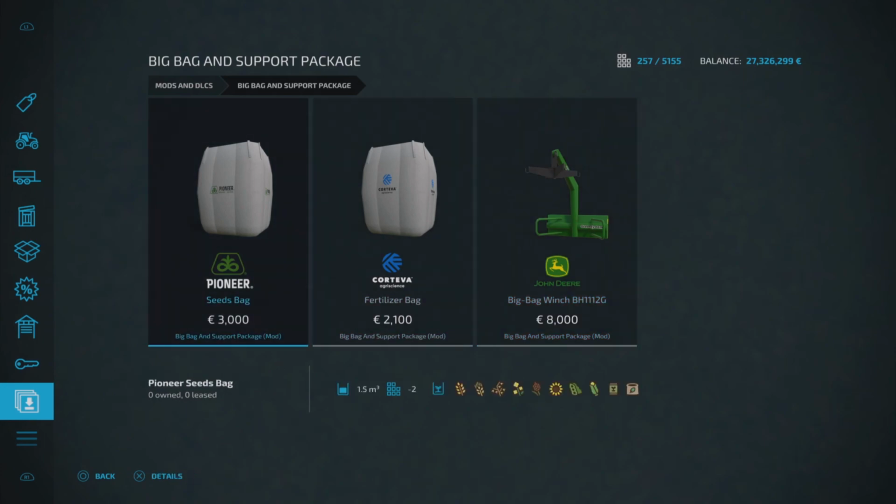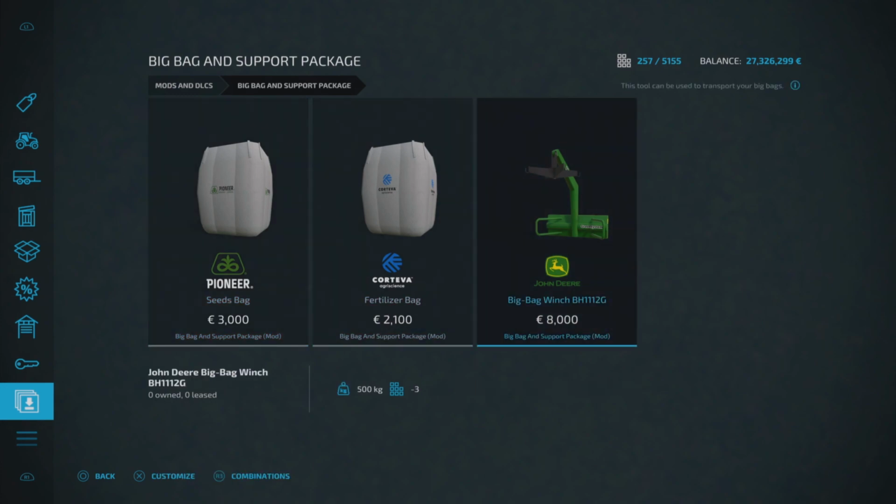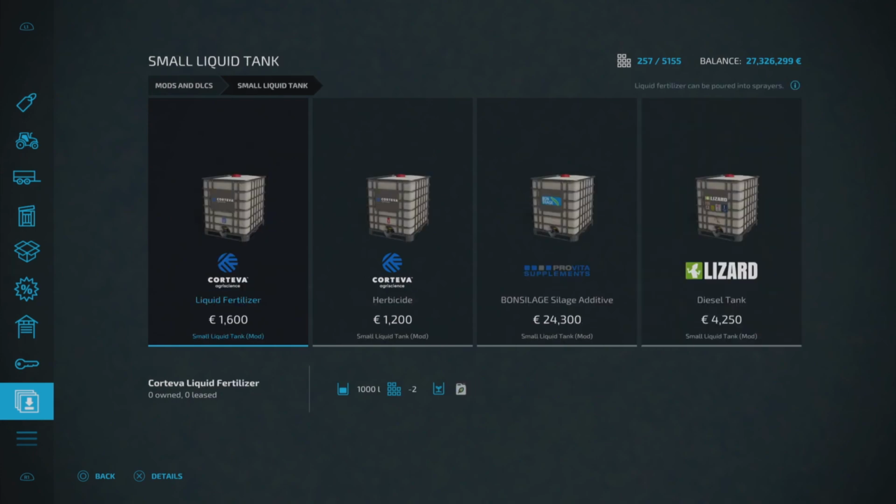Obviously these you'll find under objects and big bags, and this guy is under tools and front loader tools. So the big bag winch is under front loader tools and the big bags under big bags. But that is big bag and support package by Farm Centro Sol. And these are the IBCs I were on about. This is small liquid tank by Didec 96.